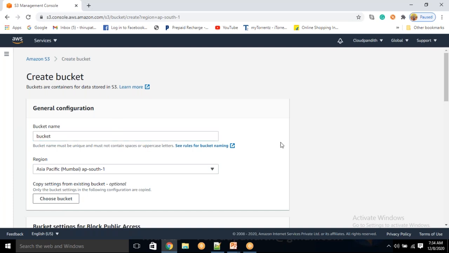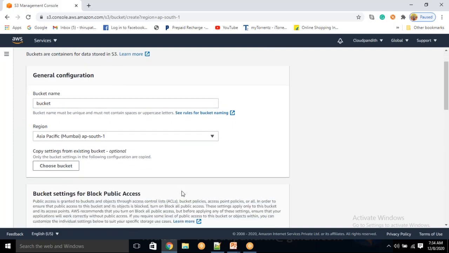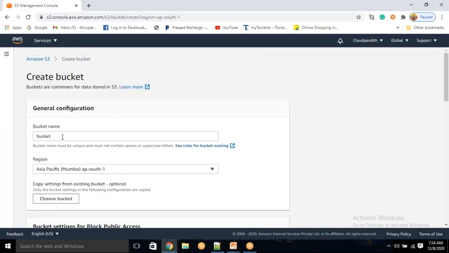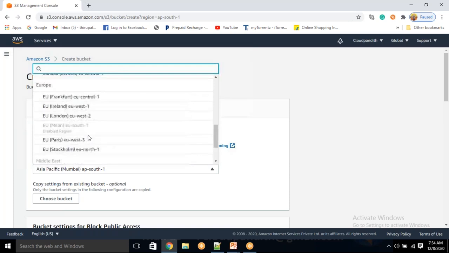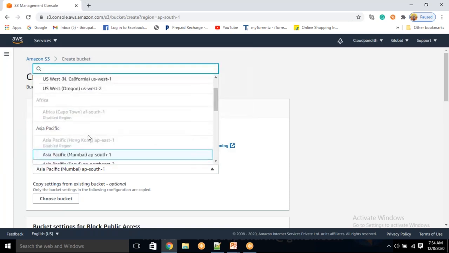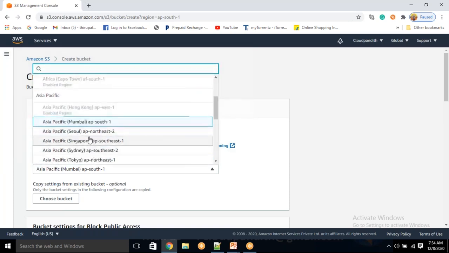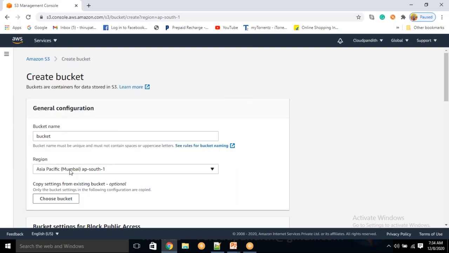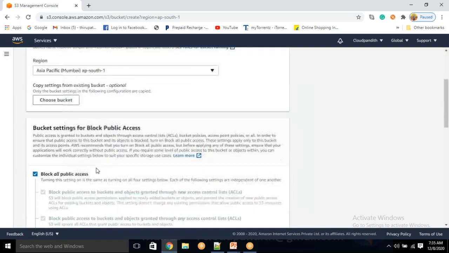Now it is not throwing an error, but when you try to submit and create this bucket, it will throw an error saying that the name is not unique, somebody else has taken it. I will show you that. Next, exactly like how we select a region in Azure, we have regions here also. You can just select which one is near. Near is our Mumbai, so select Mumbai.